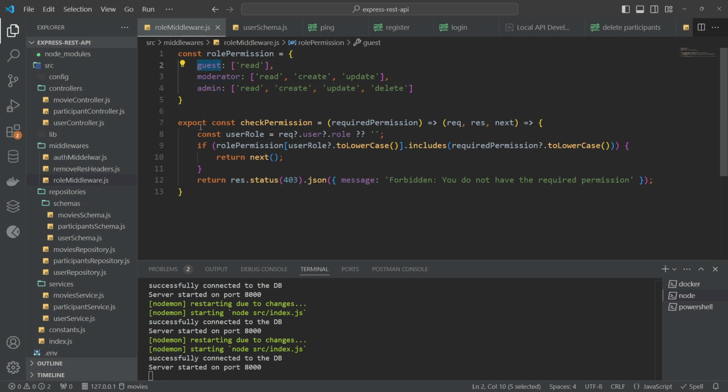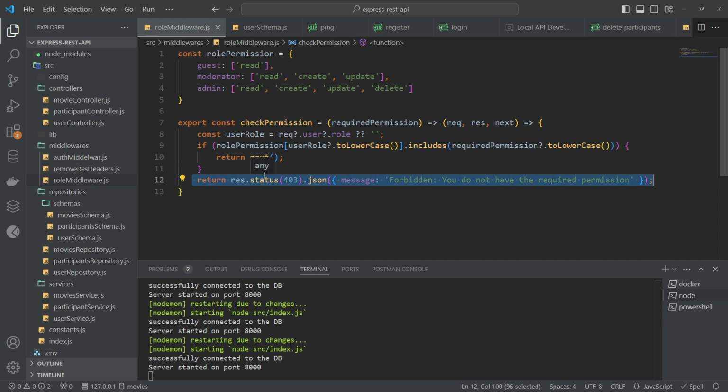Based on the user, I will fetch this array, role permission of either guest, moderator or admin, and if this includes this permission, then we will simply call the next method. That means it will go to the next middleware or the controller. If this doesn't exist, it will throw an error.